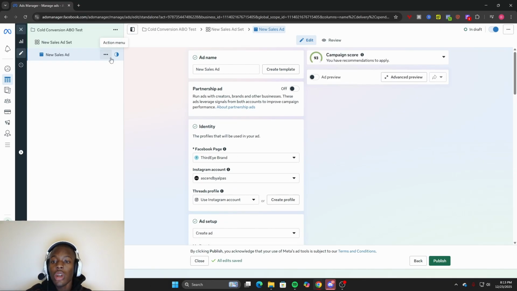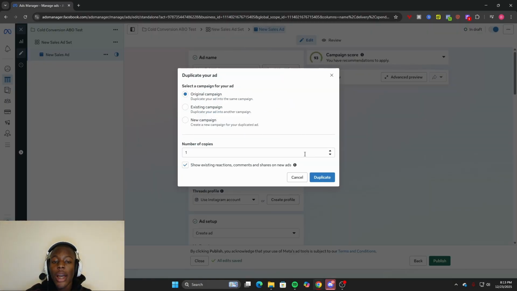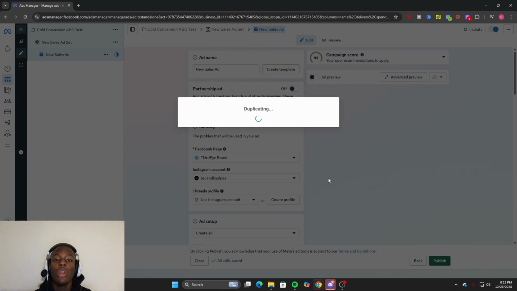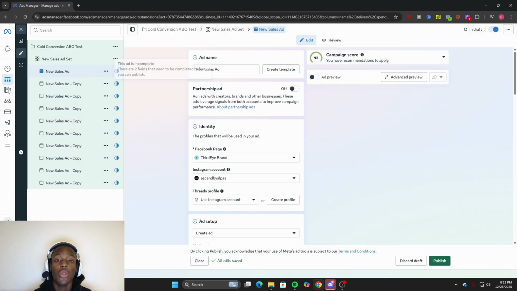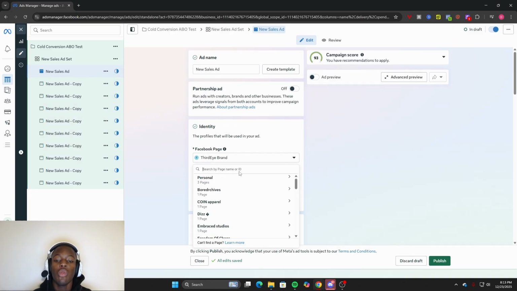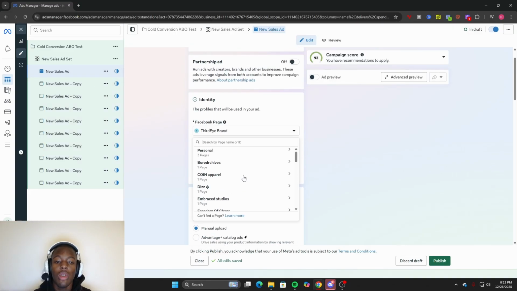So right now, what you want to do is make sure to add at least 10 ads. You want to make sure to have at least 10 ads running in the ad set, just because right now with Andromeda, it matters more on creative volume. So creative volume, having a whole bunch of different creatives that Meta can go in and test for you automatically, and it won't affect your budget or anything at all.